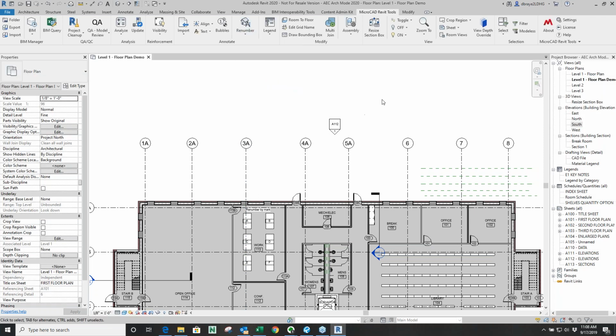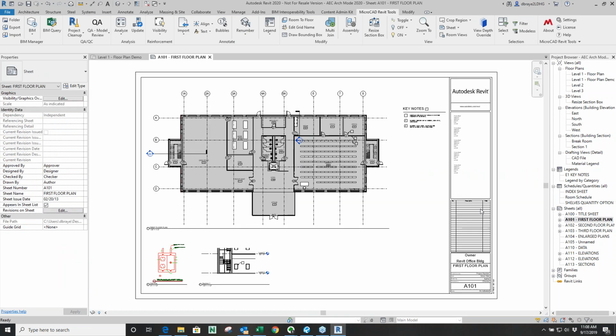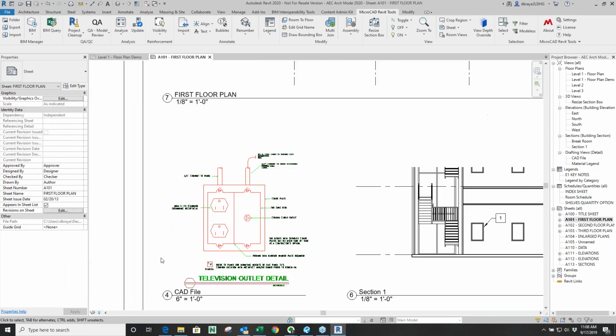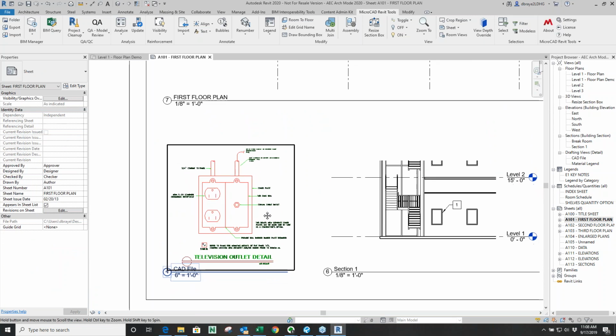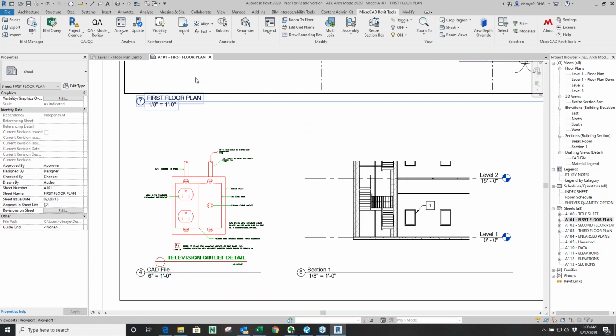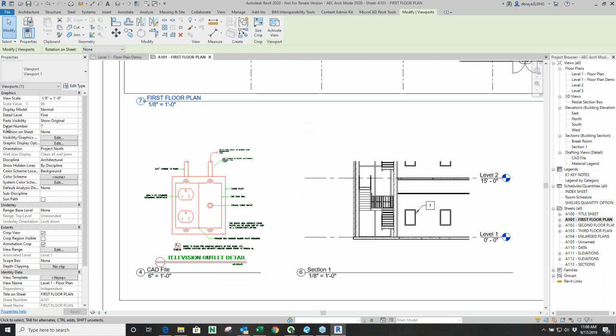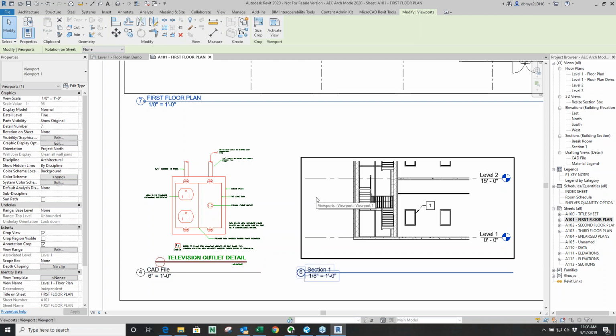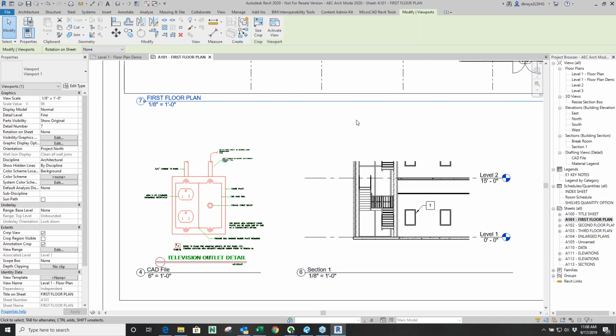Renumber view on sheet. So renumber view on sheet, let's open up this A101 view. And as we see here in this particular sheet view, we have our detail numbers. Of course, it's 7, 4, and 6, and not in a particular order that would be useful for a contractor to read.